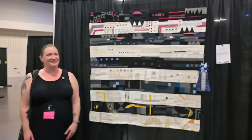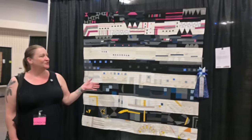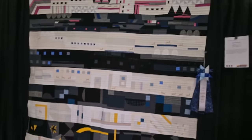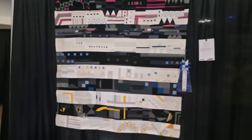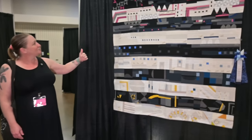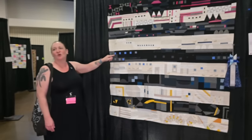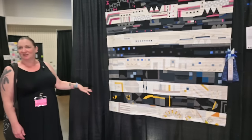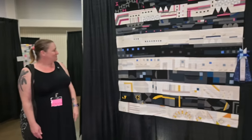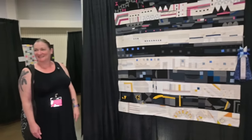My name is Kim Place and I'm part of the Austin Modern Quilt Guild. A bunch of our guild members got together and did this thing called the exquisite corpse. They chose the fabrics they wanted in their individual quilts and then made rules about what they wanted to happen. The person chose the colors, made a block — it's a strip on this one — and then handed it off to the next person. You only get to see the one previous quilt when you're making it, so you don't get to see the whole quilt. And then at the end it's revealed and they have a finished quilt. That's a great process.